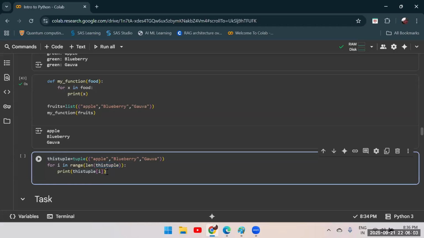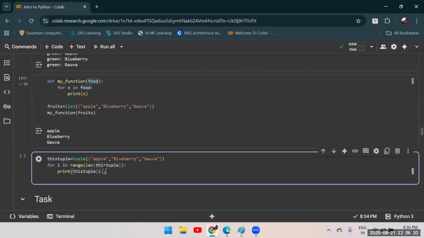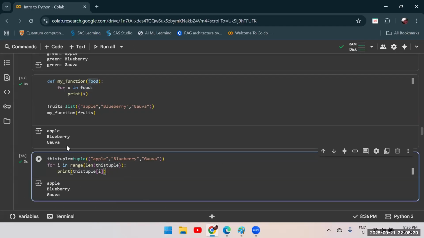So in the earlier example, we just mentioned that food or that particular object gets passed on to the function. Now, instead of that, I'm saying range of length of this tuple. Now you see what happens. This also will display the same output as previous.